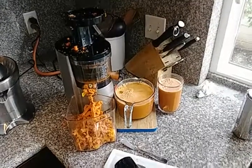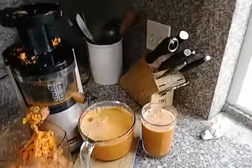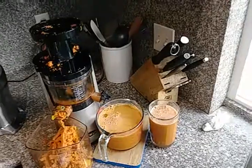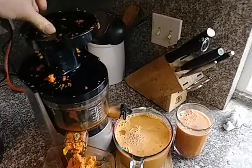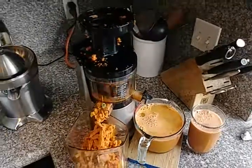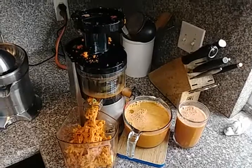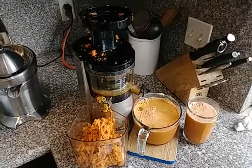So I'm just about to finish up here. I just switched over to the kale for the very end of this. This ended up getting out about another 60 ounces. I did add 2 bell peppers for this, which probably added another 10 to 12 ounces. But this is definitely worthwhile, to squeeze this out a second time from the high speed.